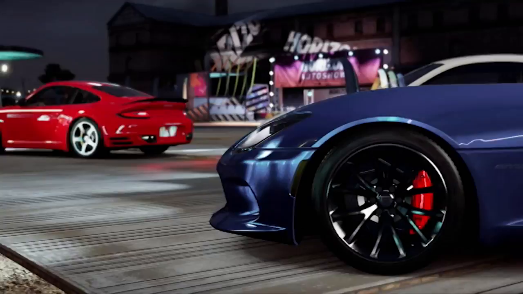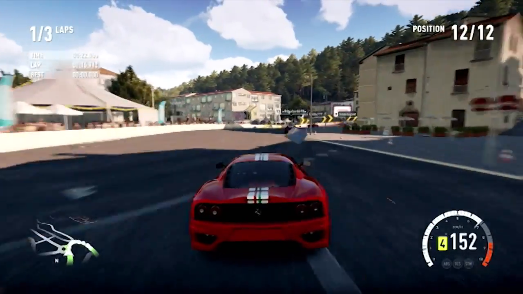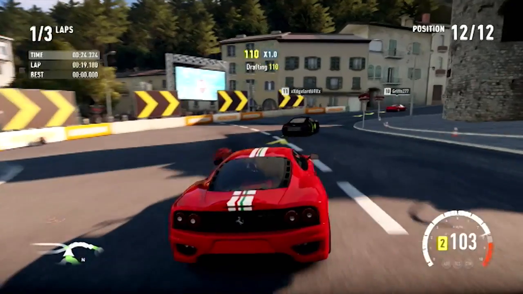If you didn't play the first game, Horizon is a spin-off from the Forza series, and it takes an open-world, more arcadey approach to racing. We should point out that we reviewed this on Xbox One, and the 360 version has a different lead developer and also game engine, so no doubt it will feel quite different.